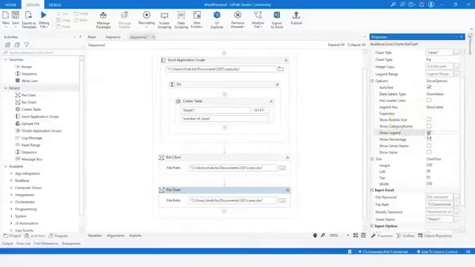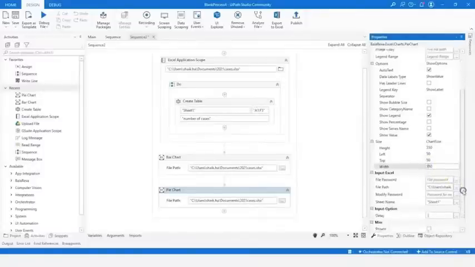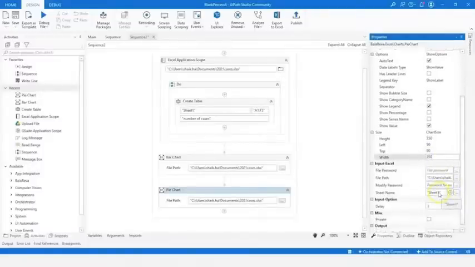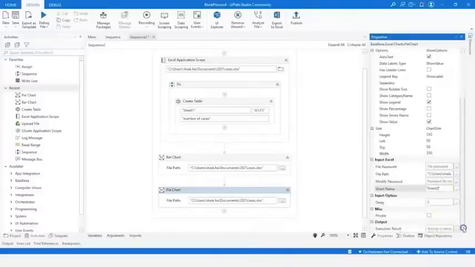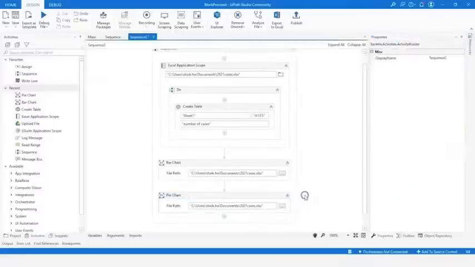Show legend. Select show value. And select the sheet which you want. We'll select sheet 2. So done. We have completed till here.